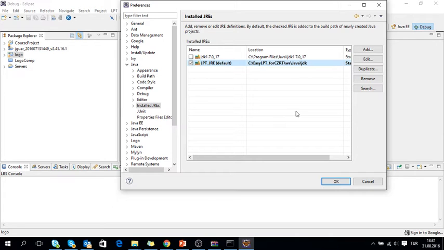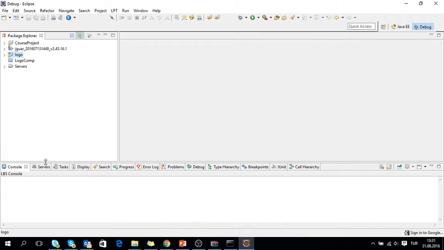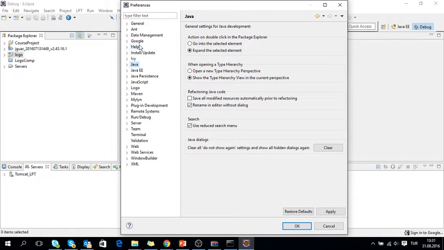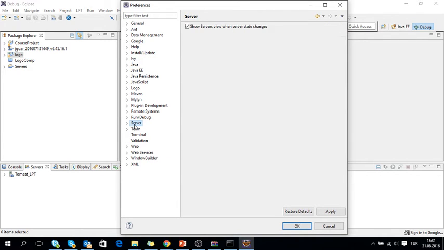Now the next step we can do is look at our server. We need a server to deploy our projects, right? So now what we have to do is check from Windows, Preferences, and you will see server.